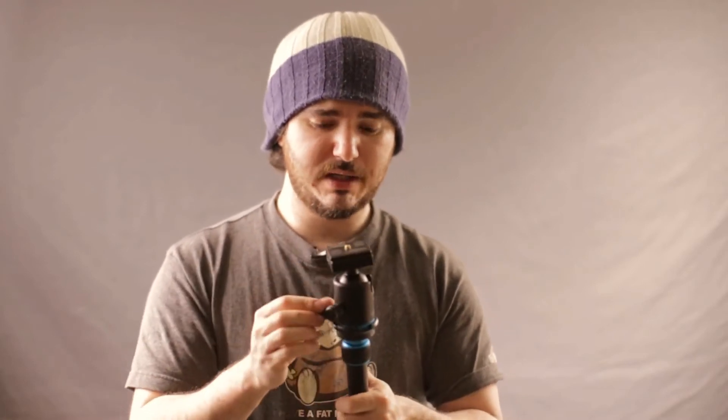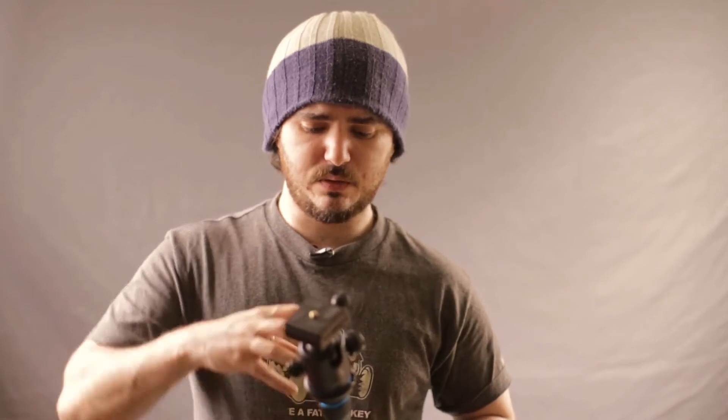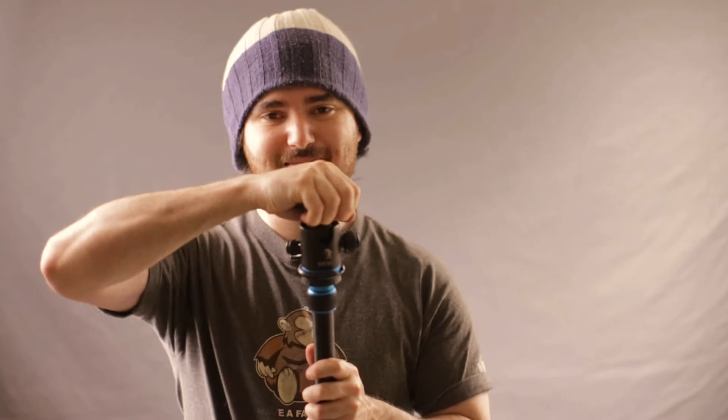I think it was this head that went a bit stiff after a short while — not a big problem, as it's not intended to be a fluid head. But what I did is I just opened it up, which was fairly easy with just a few screws. I opened it from underneath, unscrewed it, put a bit of oil inside, and that was fine. What you don't want to do is spray oil on it, because then you might lose grip in the head, and you'd have to open it up completely and wash it.